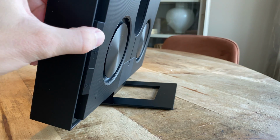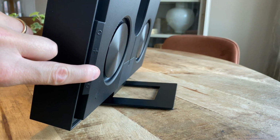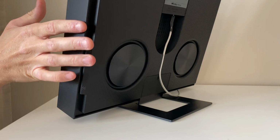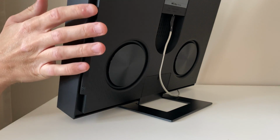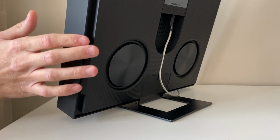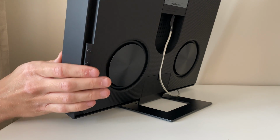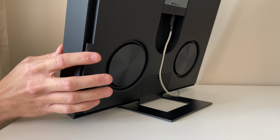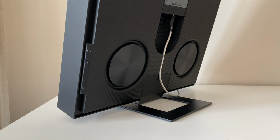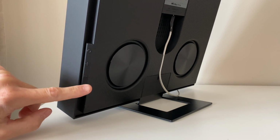Another annoying thing is that the little row of touch button controls on the side of the speaker is actually completely rubbish to use, since they are placed on the back of the speaker where you can't really see them, meaning that you either have to try and put your whole head in behind the frame to see the volume buttons to change the volume, or just try and reach for them with your hand. This, however, every time results in that you push the top button instead, which then changes the input source and pauses the music. Here, since touch buttons still seem to be a thing, I at least would have wanted the volume controls and the other buttons to be separated so that this did not happen.